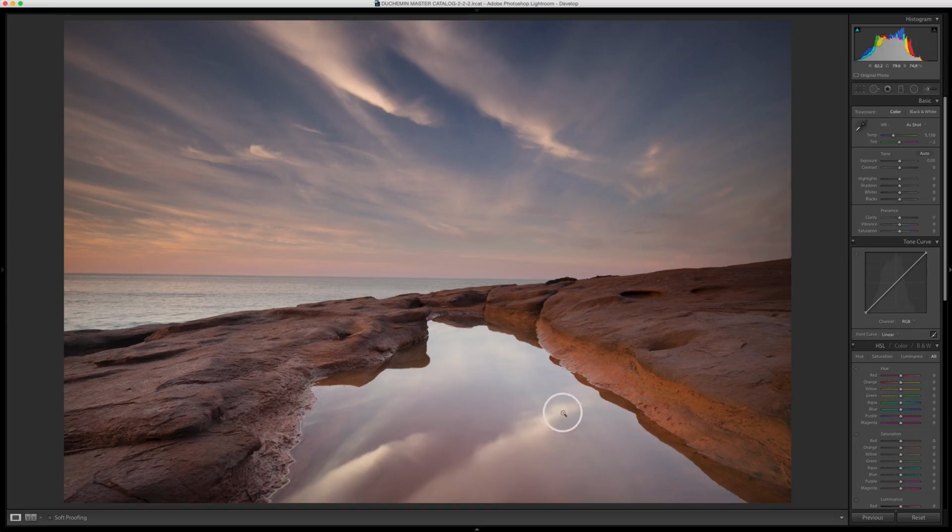And I have several frames. The better of the frames that I came up with out of this shoot were vertically oriented and gave me more of the sky and more of the puddle. But just because of the format of this video, it might be easier if I show you in terms of a horizontal image. So there are 5 things, and I'll walk you through very quickly, and then I'll show you how I do these in regards to this particular image.